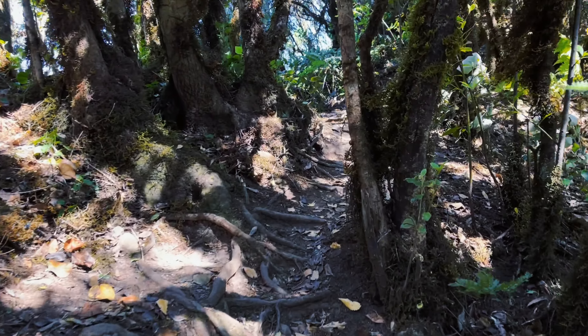A brief point about the name of the trail: it is currently known as Sendero del Pijaral because it goes through the Pijaral Nature Reserve. But when I spoke to the information office people in Cruz del Carmen, I learned this trail used to be the TF7. If you look at the official maps of the park, trails are numbered from TF1 to TF12, but conspicuously TF7 is not to be found. Apparently the TF7 designation was removed from this trail so as not to draw attention to it, because it's a bio-reserve and the park management wants to preserve the area — so only truly motivated people will find it online and then also sign up.